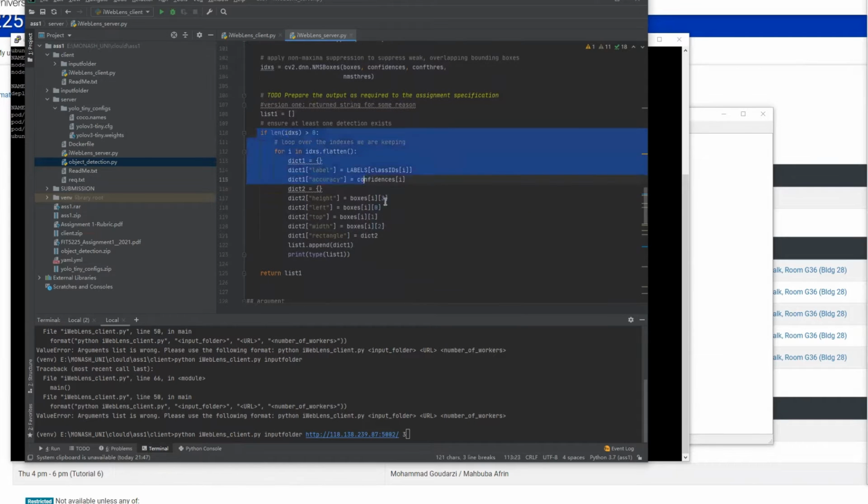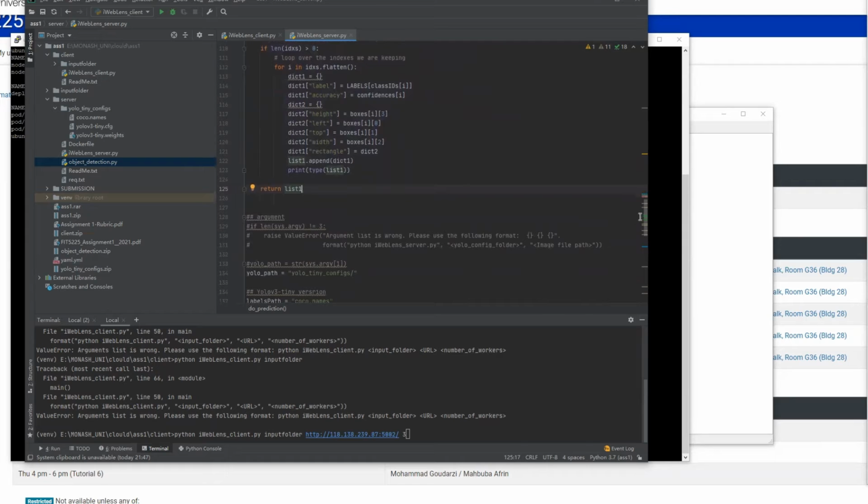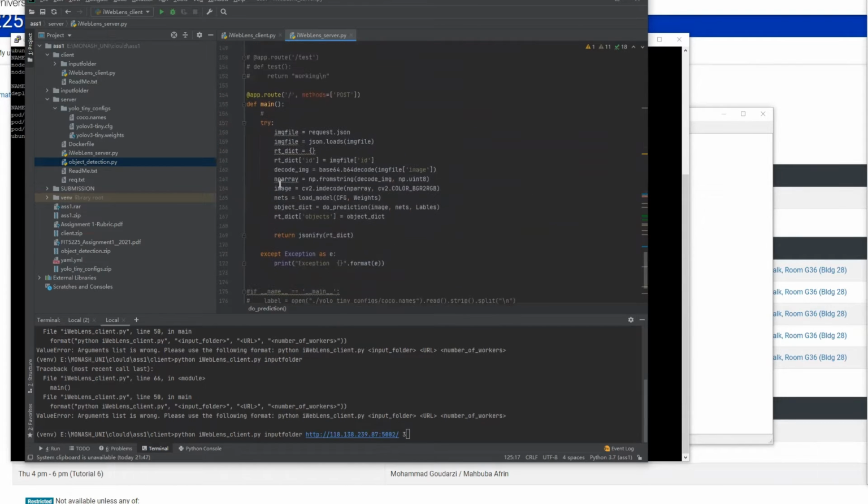The first one is the return. It's a dictionary, one return to the client, rather than a printf. The second one is the main function at the bottom here. It's only a little bit.